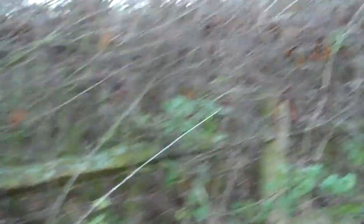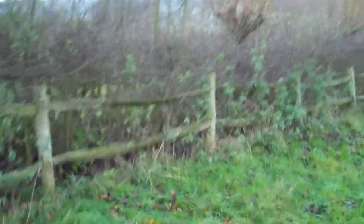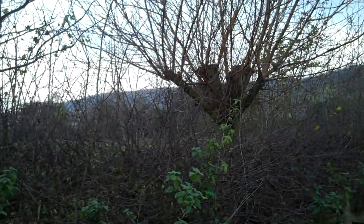This was actually a laid hedge. You can see it's growing out and it needs pushing back, but it was actually laid properly. And then about every 10 metres there are these field maples, and they were pollarded — I think it might have been two years ago. So you can see how much they've grown.